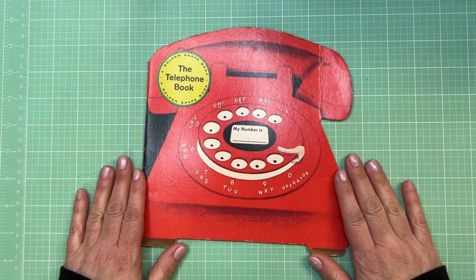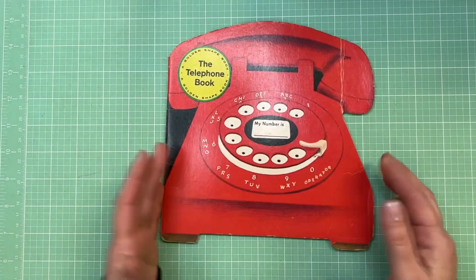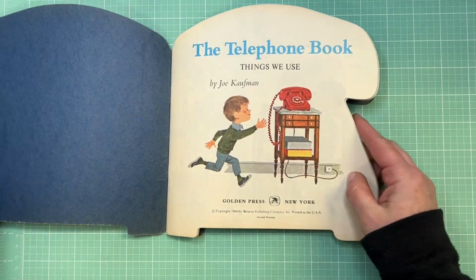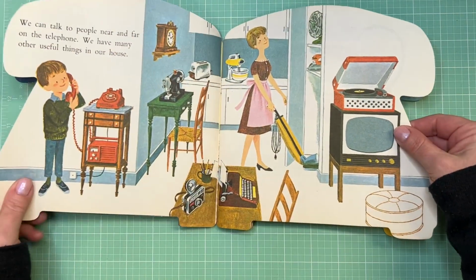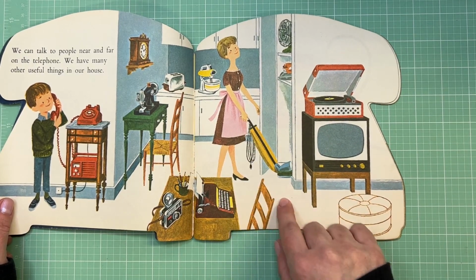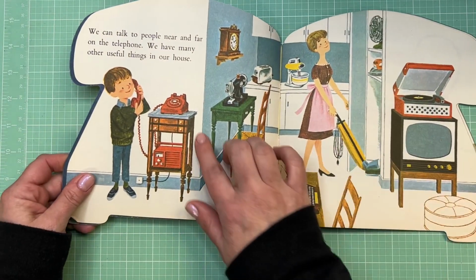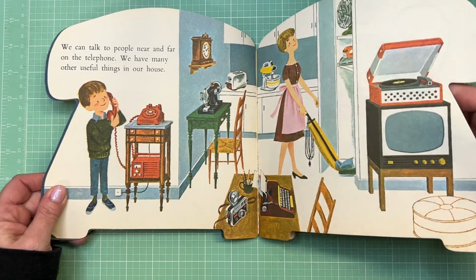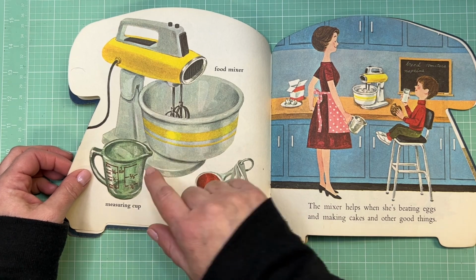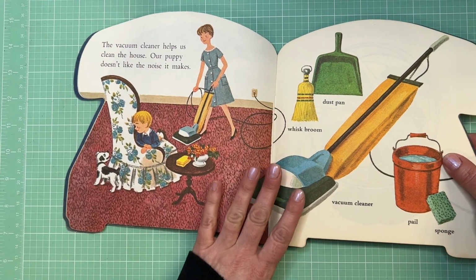And then this one I thought was so cute, the telephone book. Not a lot of us have telephones like this anymore, but again, a fun thing to put in a journal because of the shape of the pages and the things that are inside. Just really cute images of a lot of mom stuff. That's why I really like this, because we had a lot of housewife type things like cleaning and vacuuming, and some really great images. The TV with a record player on top and a little telephone table, typewriter. There's a lot of really fun things in here, and then different things that are in the house and the kitchen too. So I really thought this would be great for any type of journal.